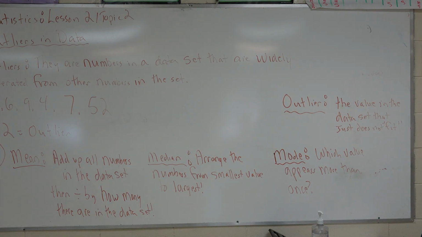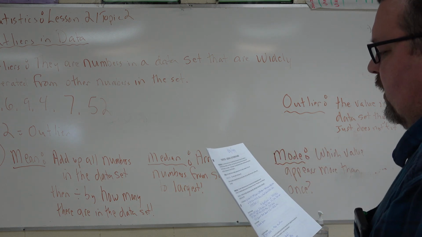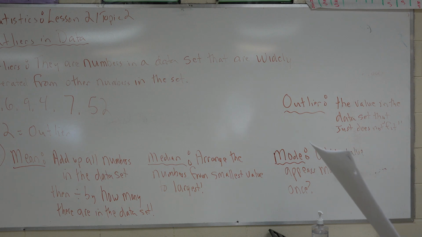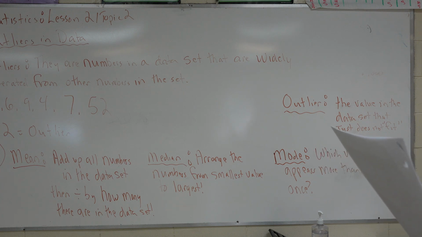So let's think about example 1. You want to determine the price of a house in the Charleswood area of Winnipeg. You randomly select the prices of 10 houses in the area. And I'm not going to list off the prices to save some time, but there are 1, 2, 3, 4, 5, 6, 7, 8, 9, 10 pieces of data in that data set.